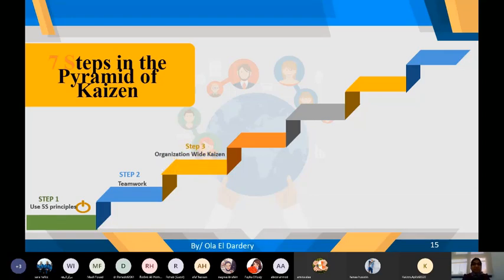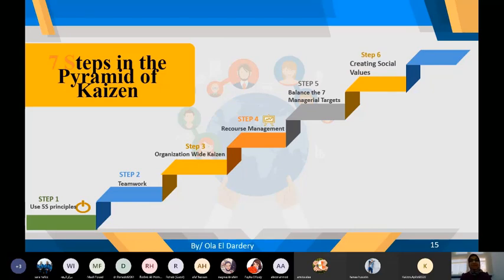The third step is organization-wide Kaizen, and we said that they have to reduce the MUDA, the MURI, and the MURA. The fourth step is resource management, and we said we need to know our resources, we need to know the machines to make preventive maintenance, we need to know the materials to be able to know our in-house logistics. We need to know what are the methods we have and standardize upon them. The fifth step is balance between the managerial targets. We said there are 7 targets: productivity, quality, cost, delivery, safety, moral, and morale.